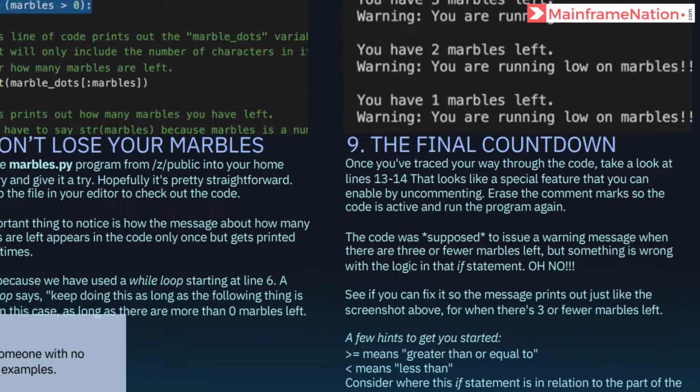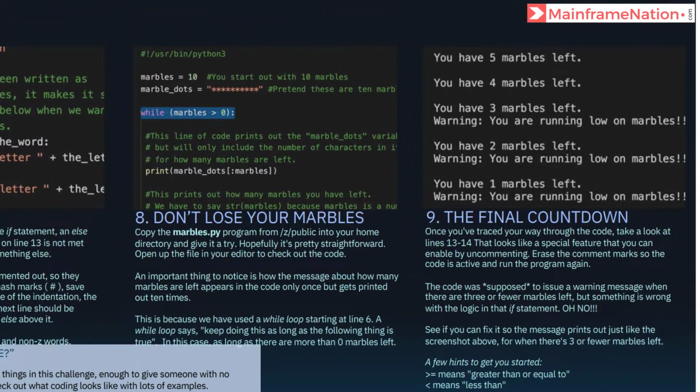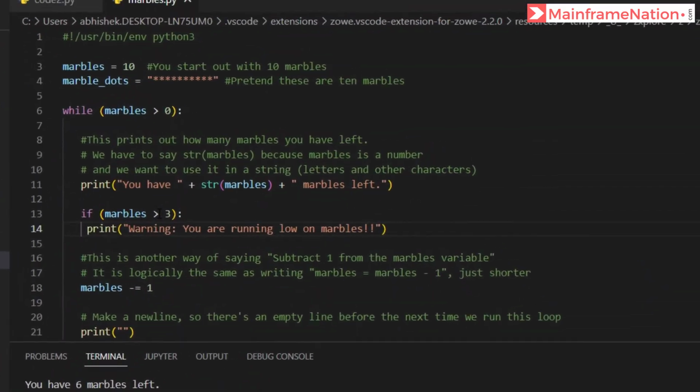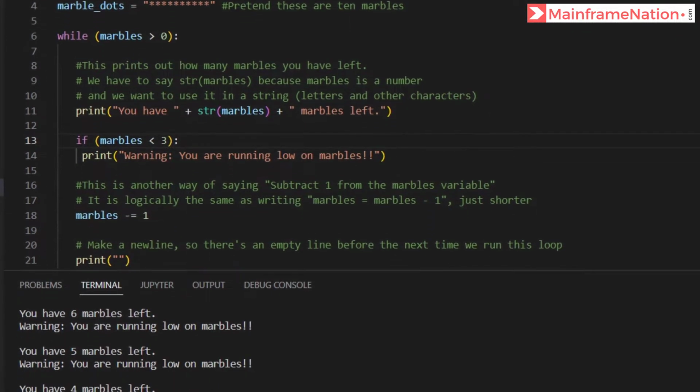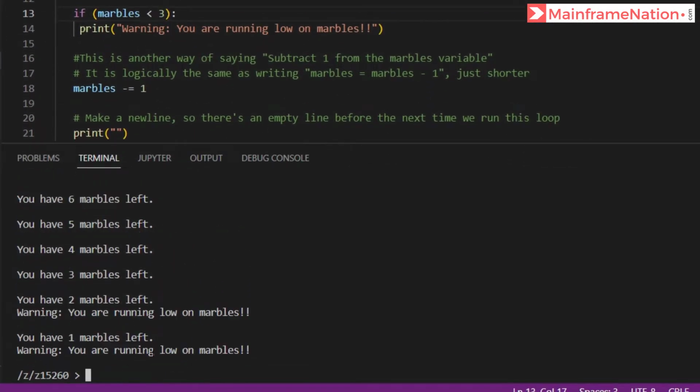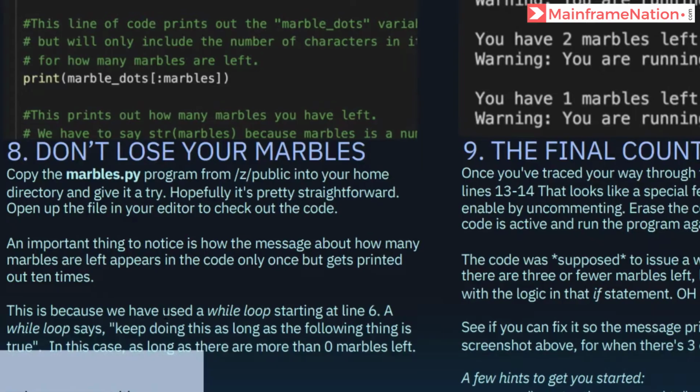Then in this step it is telling us to change the program so that it looks like this. This is the screenshot. The code should look like this. So to do this, you have to change it here. Control S to save. Now again run the code. And here is the output. Let's see the screenshot.